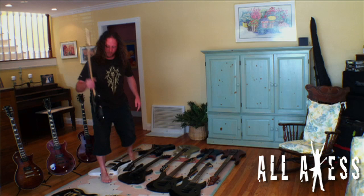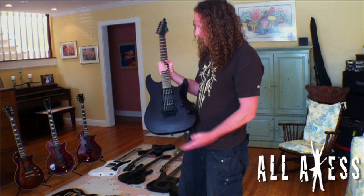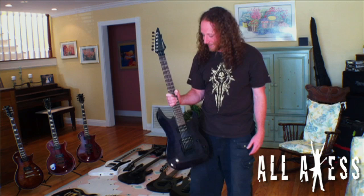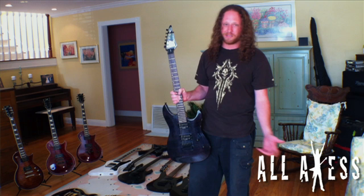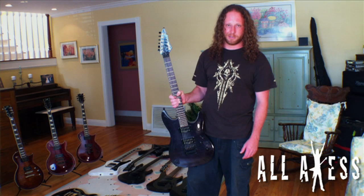The last non-ESP I have is the Laguna. My friend is a photographer for Guitar Center and they offered to give me one when the line first came out if I'd tell them what I liked and didn't like about it — they gave me the guitar and never asked for my review, so I just kept it. I have it tuned to E standard, which I never personally play in, but I use it exclusively for giving guitar lessons.